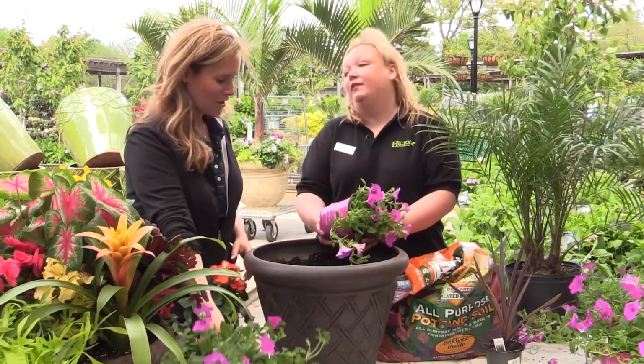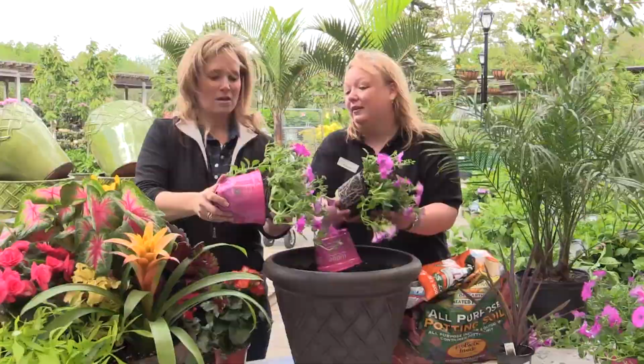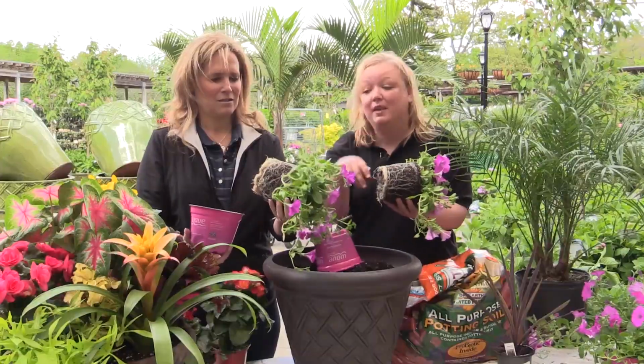So you forget a hand shovel, or you don't own one. You use this to scoop it out. So simple. See? So you squeeze the pot. You want to try? Yes. Oh, now what's this? This is a little hard. See, this has fur growing on it. It's actually the roots of the plant.